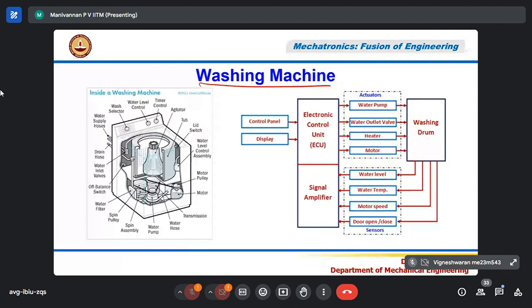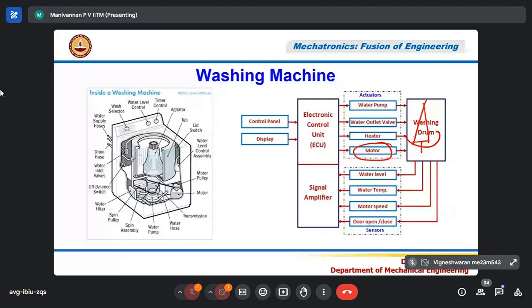This is my washing machine mechanical system. Inside it, I have my agitator. That is what is shown here. I have not shown it in this functional block diagram picture, but inside the drum it is expected to be there. The drum and the agitator are controlled by this motor, rotating clockwise and counterclockwise, plus or minus 180 degrees. Both will be rotating during the washing cycle and rinse cycle.